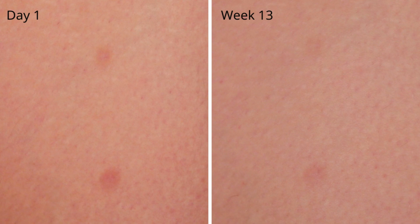And here you have the full comparison between day 1 and week 13. This is what my 2 spots are currently looking like. The top one is nearly not noticeable anymore. I'm really happy with that improvement. The bottom one faded away pretty well. It still is a bit noticeable because that one of the 2 was the strongest one. But I would say that if I continued using it, I could manage to fade it away even quicker. It would just take a bit longer with the bottom one than with the top one.